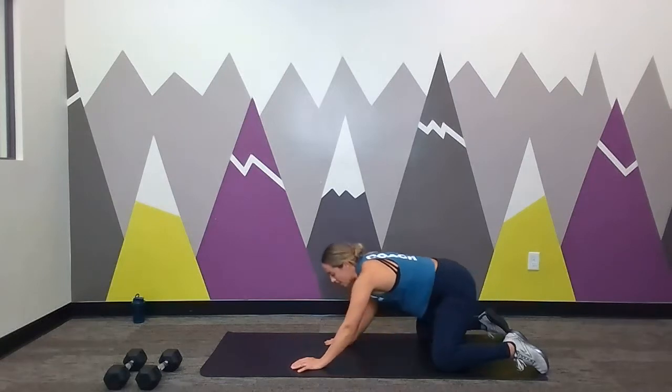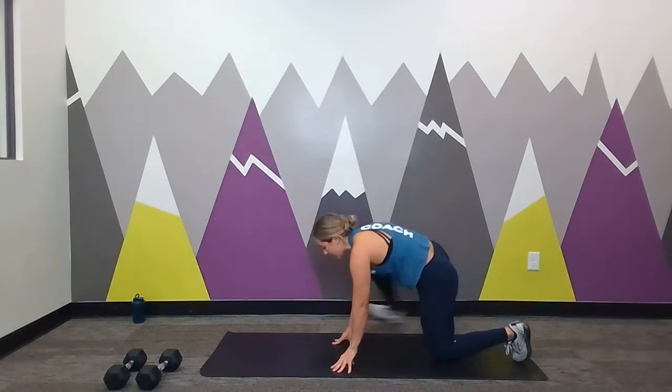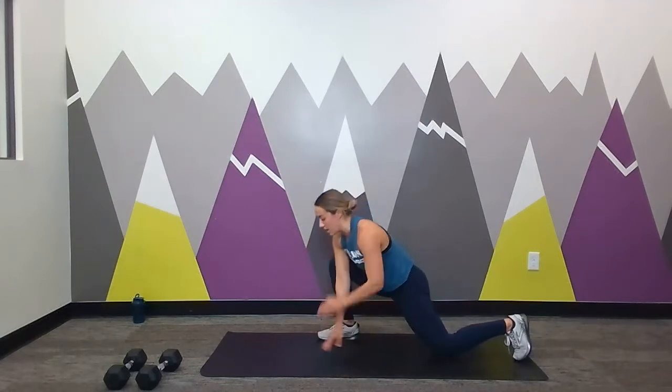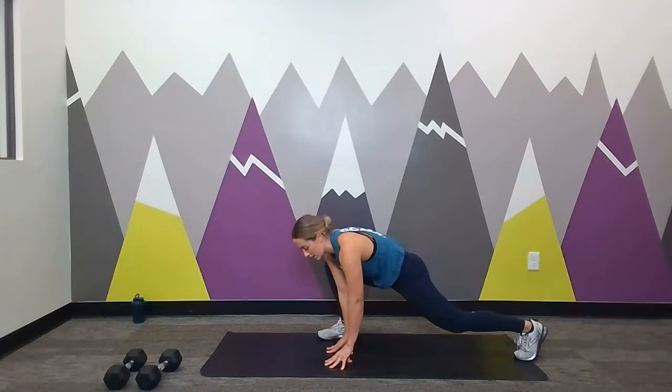All right, come on to all fours here. Everything's nice and stacked. Knees under our hips, okay? Wrists under our shoulders. I'm gonna go ahead and set you up in a runner's lunge. So you can have your back knee placed on that mat or lifted, and other knee is gonna come right outside of our elbows. So we're gonna have both hands on the ground on the inside of that foot and really feel that stretch in our hip flexors. Good, just holding it here. Again, you can be lifted.